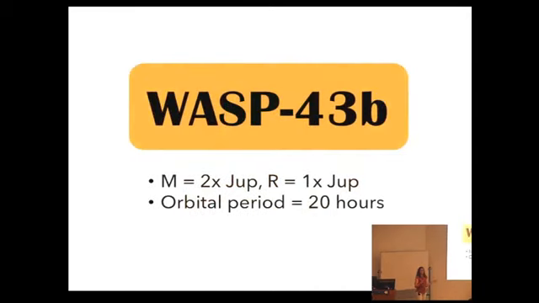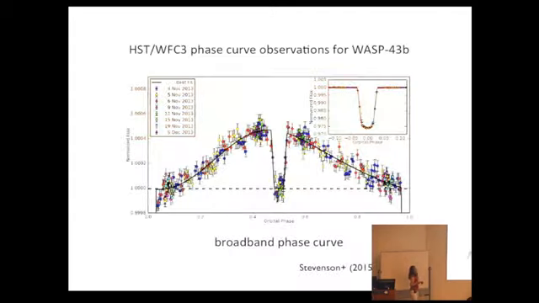And so I want to just describe now an alternative measurement approach that we applied to a different hot Jupiter. This one is WASP-43b. I know you're all going to remember that later. For this planet, we did a novel kind of measurement. We observed a thermal phase curve for the planet over 3 complete orbital revolutions. Its orbital period is about a day. And this is the first time this has ever been done with HST.